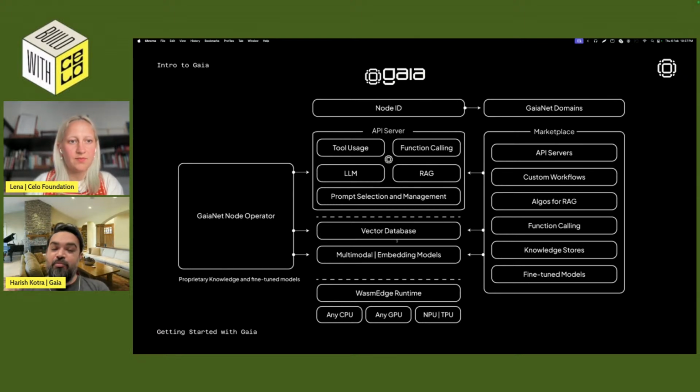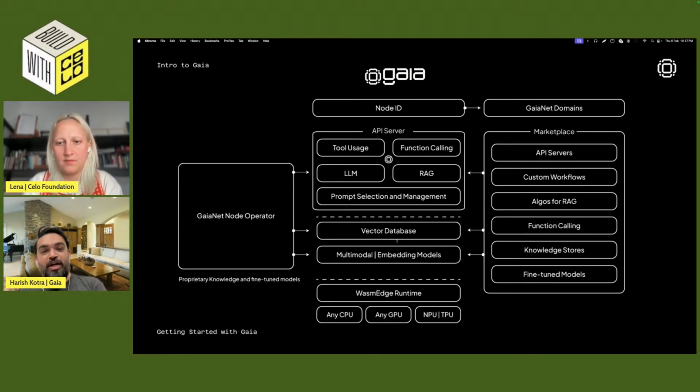So you can pick any model that you want based on your use case and also your machine power, because all of this is running on your local machine. It's not running anywhere on the internet. It's not storing any data. Everything that happens in a Gaia node stays on the machine where you're running it. So if I'm running it now during the demo, it is running on my machine, right?